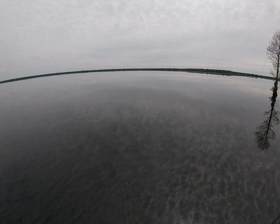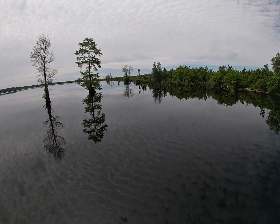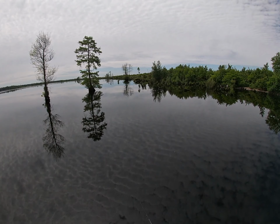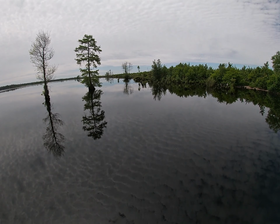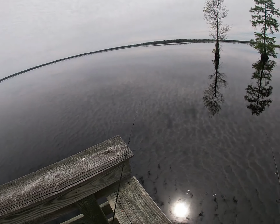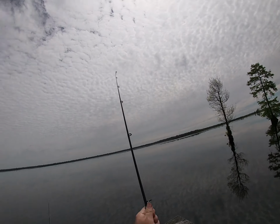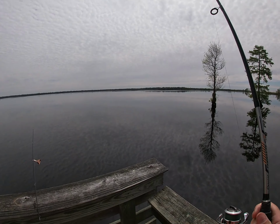One of my favorite features of this lake is the blackwater. It actually acts like a mirror when it's flat calm, and it gets this way a lot. As you can see, you look down and it's almost like you're looking up. And on bright blue days when you're next to the bank, sometimes you just can't tell the difference. What's up could be down. Well, looks like I got a little something.